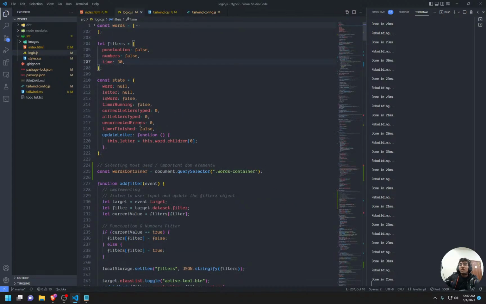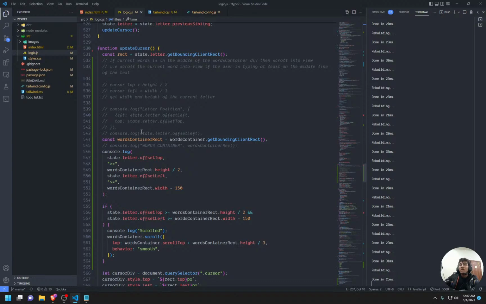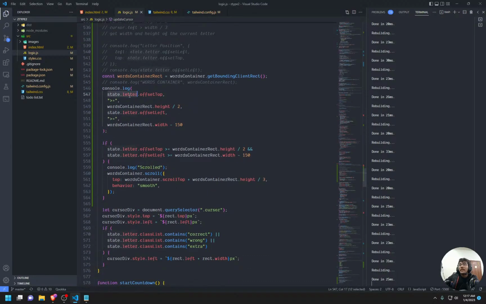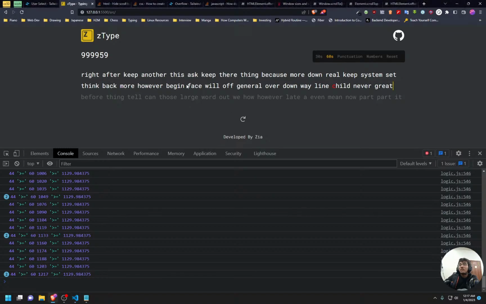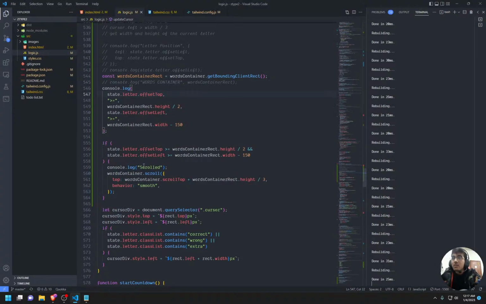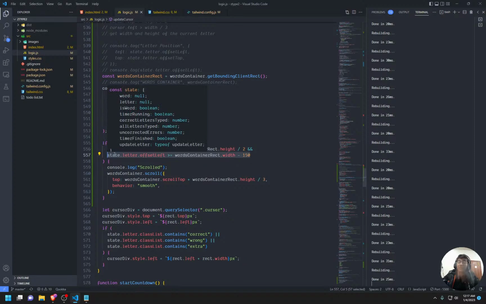So right now, our state.letter.offset top is actually 44 and now it's gonna become 88. Actually, when our first condition returns true, our second becomes false.